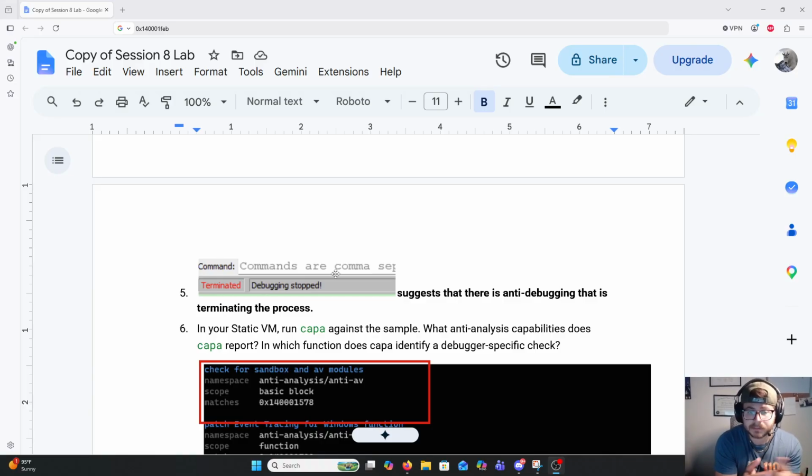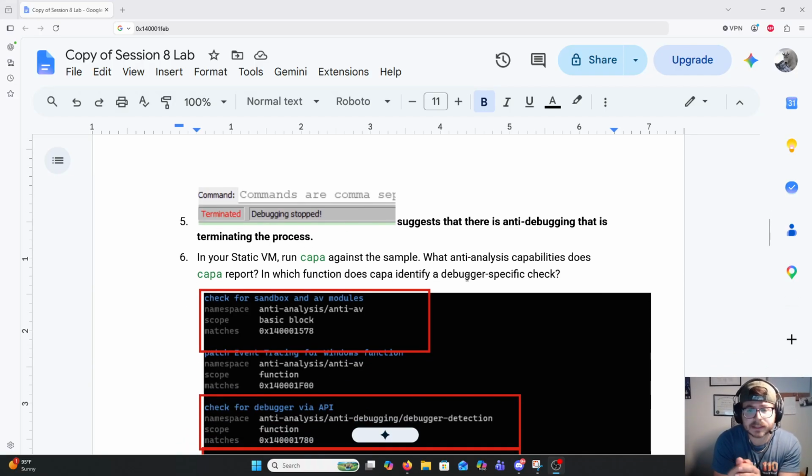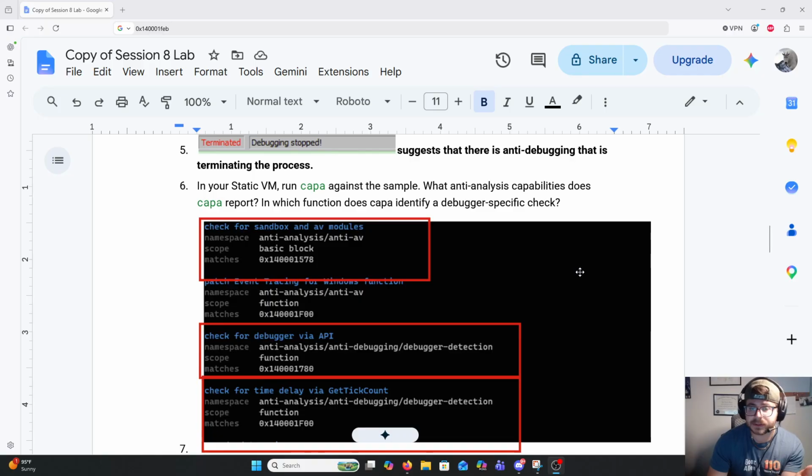So we took that same exe into our static VM and ran capa against it. After a few seconds, the capa report came back with a few seemingly anti-analysis functions.